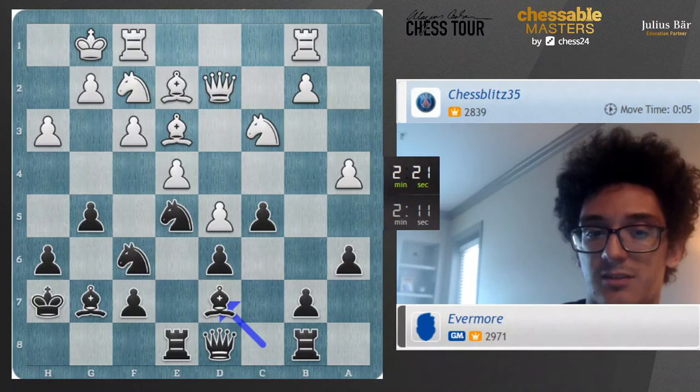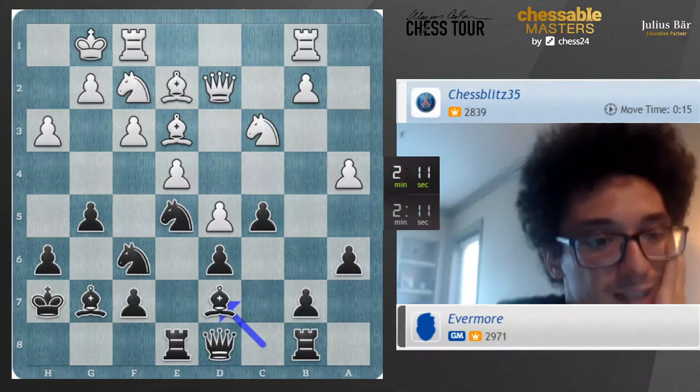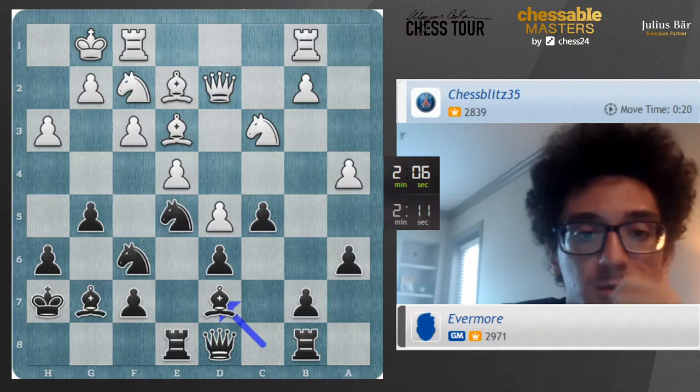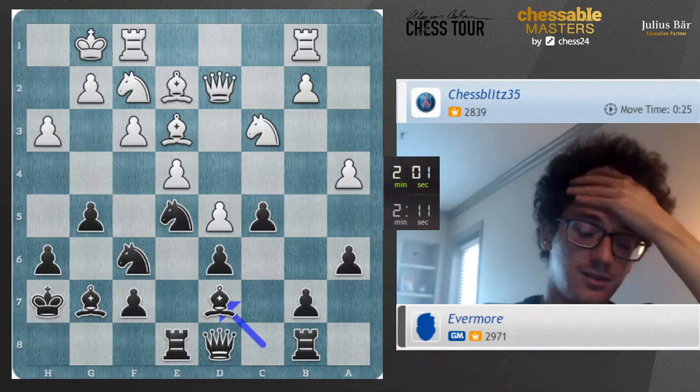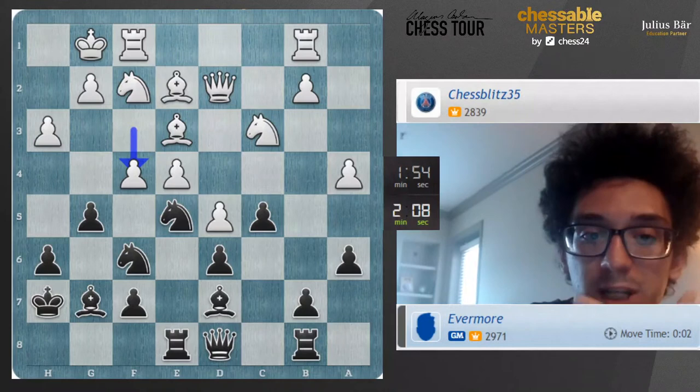I understand the desire to go for b4. I'm not sure if it's correct in this position. I think f4 was more to the point. I'm also not sure if my last move was good because I had the option of knight h5, which was probably a better move. If b4, I guess I'll take, and then knight h5. Yeah, I shouldn't have allowed this. But at least now I get b5 in. I mean, at least this is a plus.